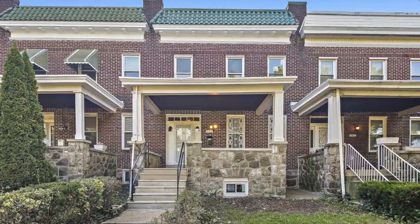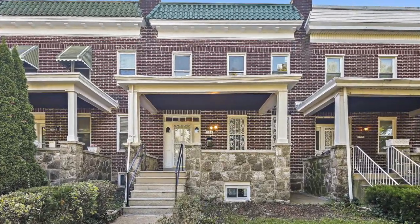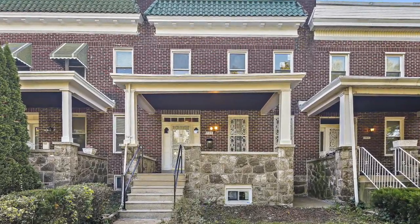So when we talk to our hosts about trying to find unused space in the property to maximize your cash flow returns by creating extra bedrooms, for us, it's a little bit different in Baltimore than it would be in some other markets, and I can get into that. What's really great about Baltimore, and I have some metrics that I can share with you, Quinn, and whoever's listening, that just kind of confirm what I've always thought.